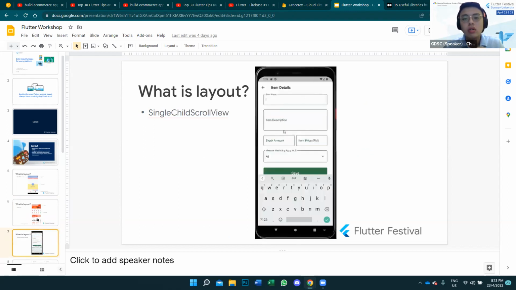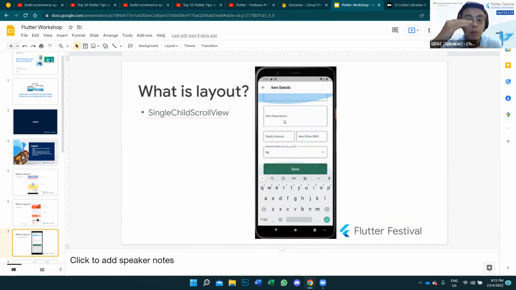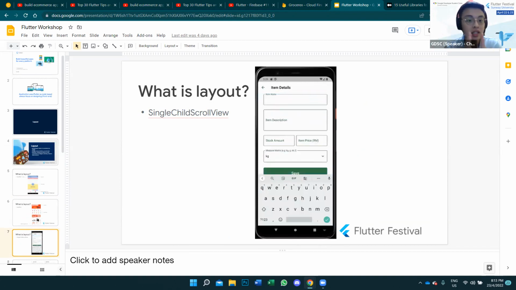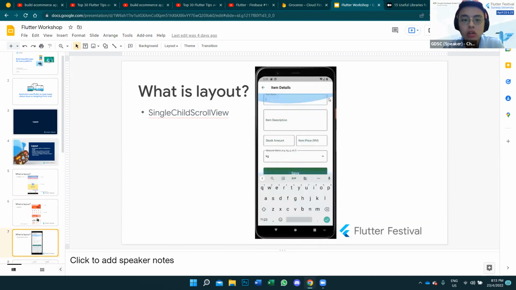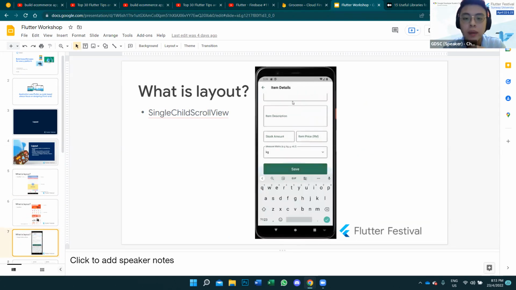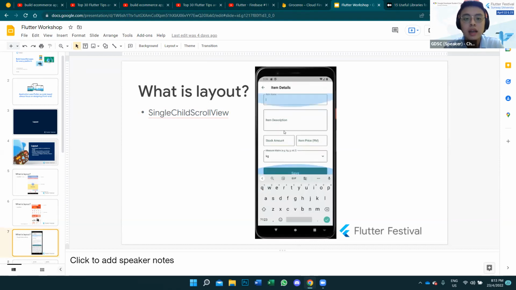I'm going to introduce you all to single child scroll view. The main reason it's called single child scroll view is that it is for the purpose of letting a box which contains a single widget be scrolled. Again, a box with a single widget can be scrolled. From the slides that I show you, this is one of my mobile application project pages. As you can see, there is a blue color indicator showing that I have scrolled until either the start or the end of the page.